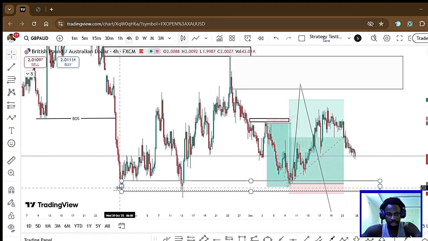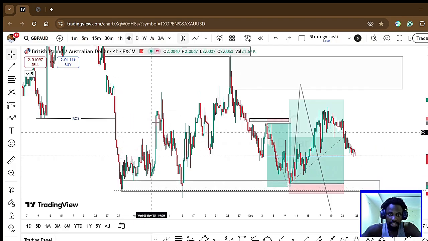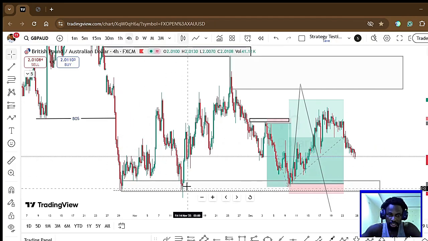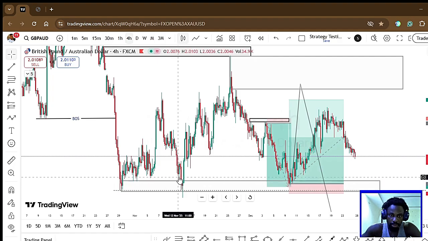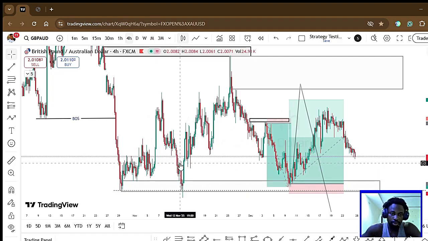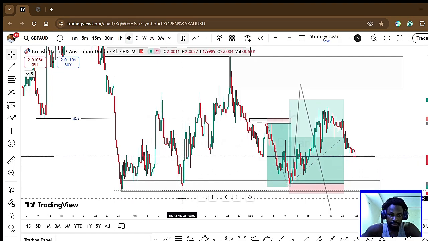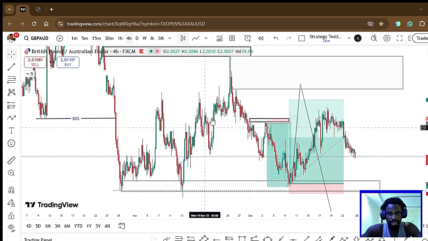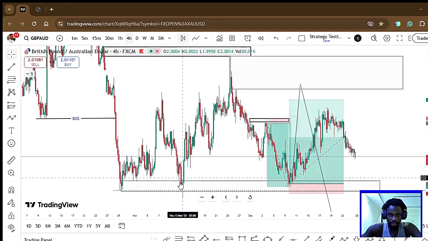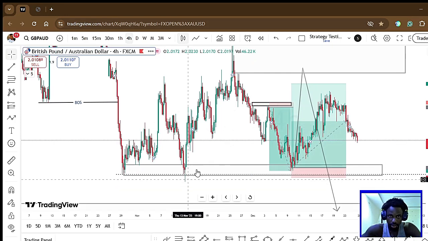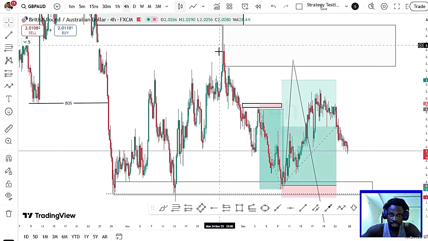Cosmos pattern is simply where at this point here, price went like this, and you were waiting for price to come back to this point before you buy. At the time price came here, you placed your buy, and it went in profit a little bit, then came back and took you out in loss. Then price blew up all the way. Now the price still went in your direction, but it first took you out on stop loss before it went all the way to this high.